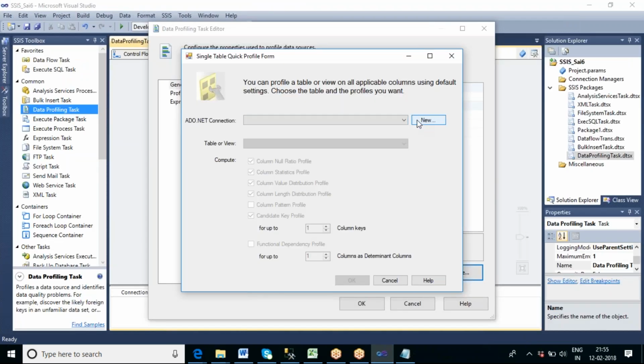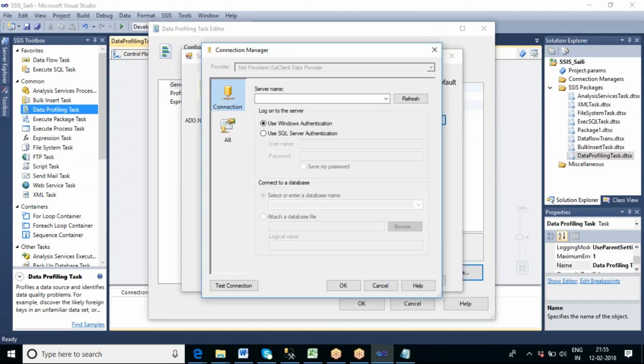Your table is present in the AdventureWorks data warehouse, so you have to create a connection to the database. Let me go on create.